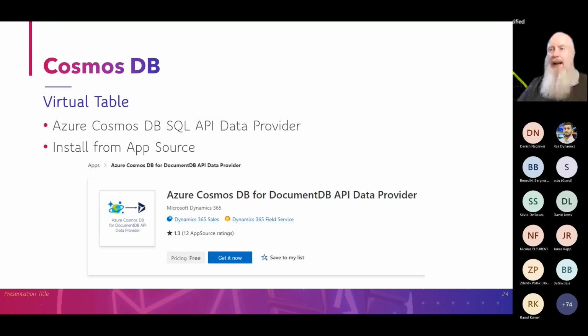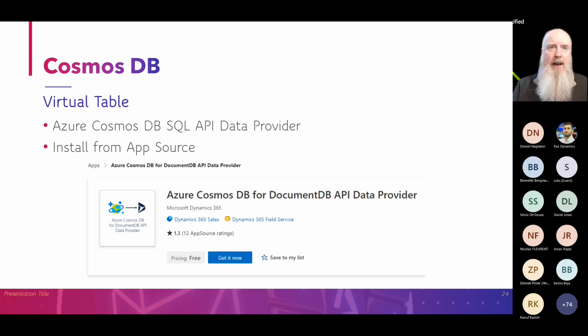The other option we have is using virtual tables. I don't know if anybody's used virtual tables. They're a much misunderstood and underused feature. The idea of virtual tables is you create a table in Dataverse and then you connect it to an external data store. And essentially, to your applications, the data looks like it's in Dataverse. It's just another table to an application. But when you go retrieve it, Dataverse goes off and connects to another data store and retrieves it back.